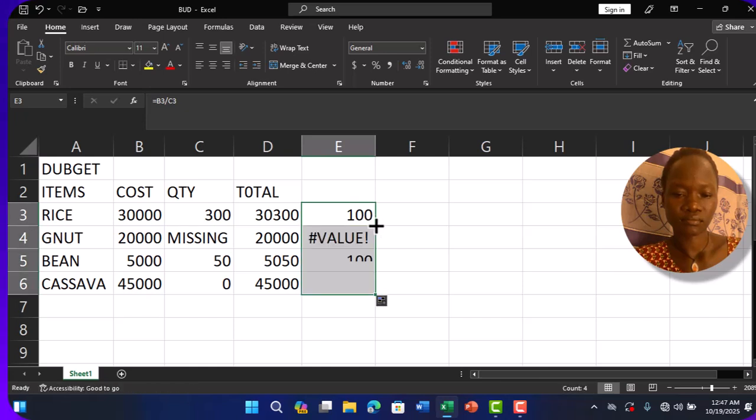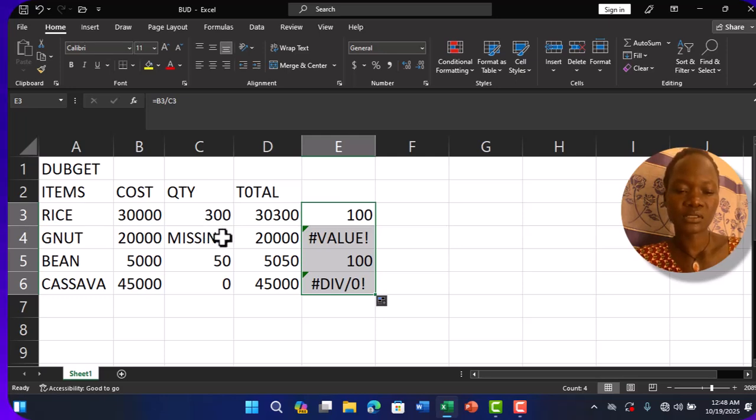Yes, this is what you will see. When we divide 30,000 with the 300, we get 100, and since the value here is missing, we got an error of hash value, meaning we have to get a value that can be divided, that 2000 can divide, not necessarily a missing letter.